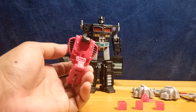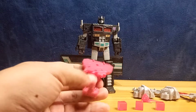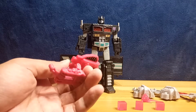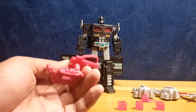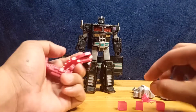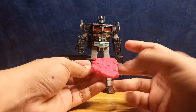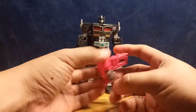I'm more excited with this one than the actual Prime, because I really love those platformers, and if I have a chance to acquire them, I'm actually looking for the platformers that come with the Netflix Transformers War for Cybertron Trilogy Prime, the translucent Sound Barrier. I'm looking for that. So if anyone's willing to sell that to me, please contact me.